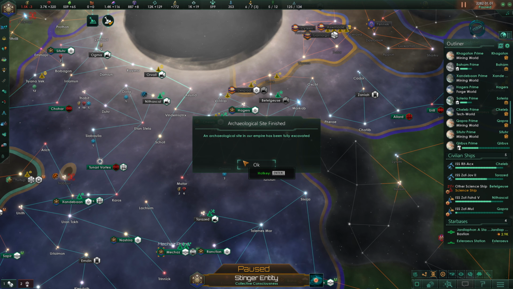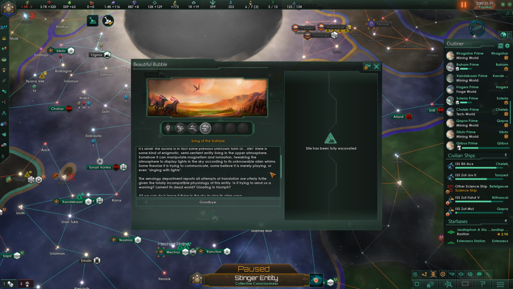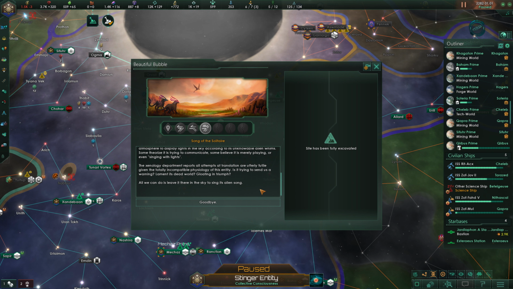We finished an archaeological site. So that was the one up in Betelgeuse. It's alive. The Aurora is in fact some previously unknown form of life? There's some kind of enigmatic semi-sentient entity living in the upper atmosphere. Somehow it can manipulate magnetism and ionization, tweaking the atmosphere to display lights in the sky according to its unknowable alien whims. Some theorize it's trying to communicate, some believe it's merely playing, or even singing with lights. The Xenology department reports all attempts at translation are utterly futile, given the totally incompatible physiology of this entity. Is it trying to send us a warning? Lament its dead world? Gloating in triumph? All we can do is leave it there in the sky to sing its alien song.